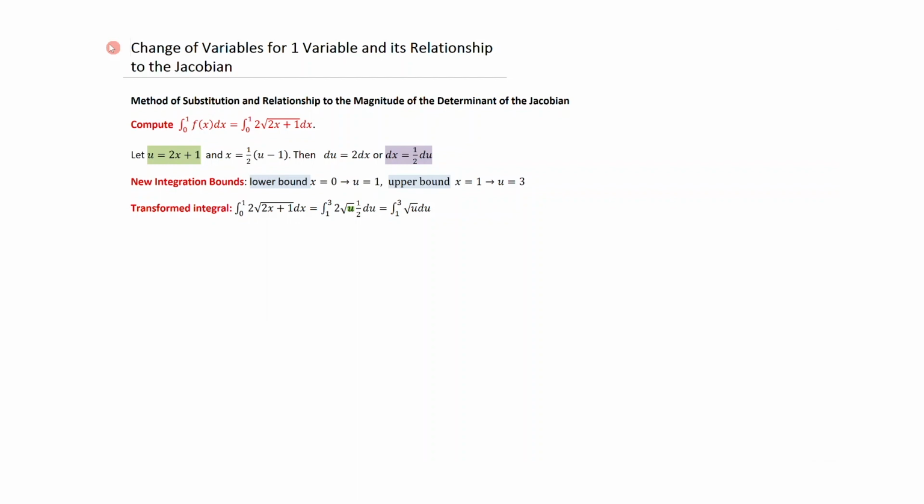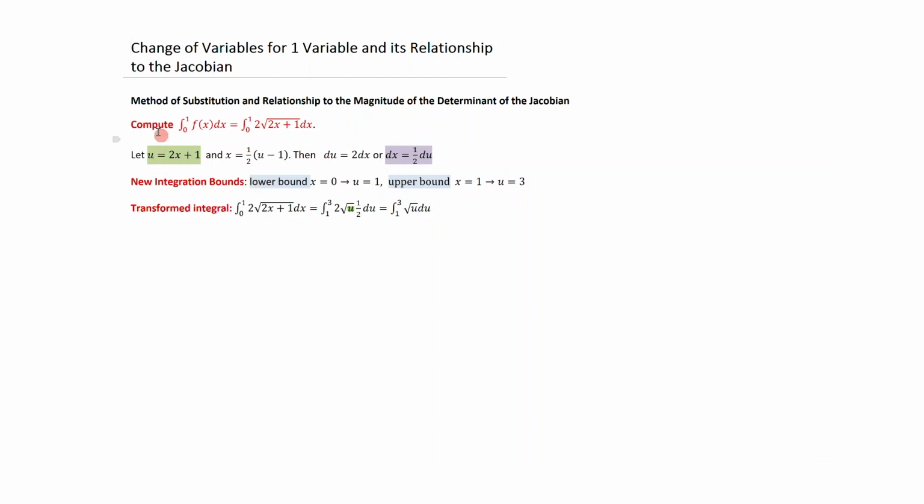So using the method of substitution, we basically are going to choose to replace 2x plus 1 by u, which is here. And we'll find it useful to also get the inverse, which is expressing x in terms of u, which you can easily determine from the expression here. You'll find you get x equals 1/2 (u minus 1). All right, under those circumstances, du is 2 dx, or dx equals 1/2 du. So you can go either way.